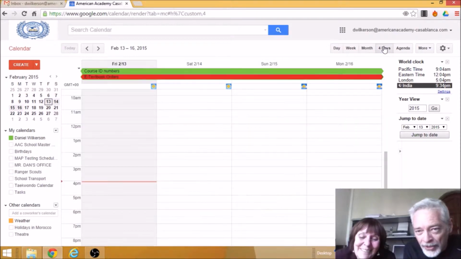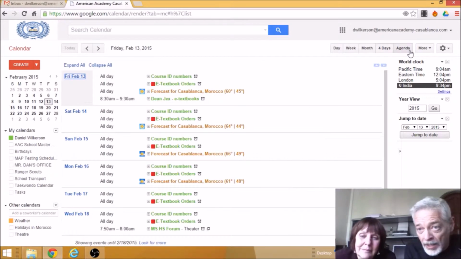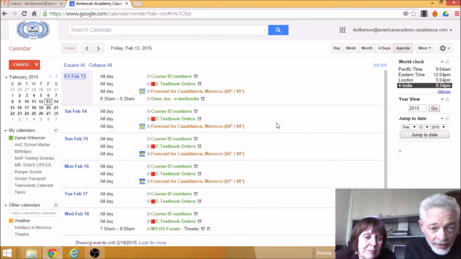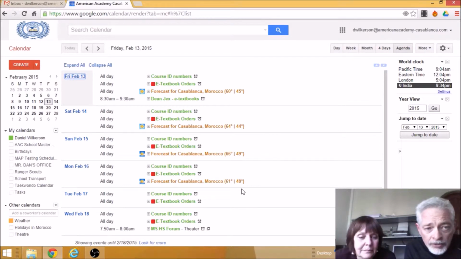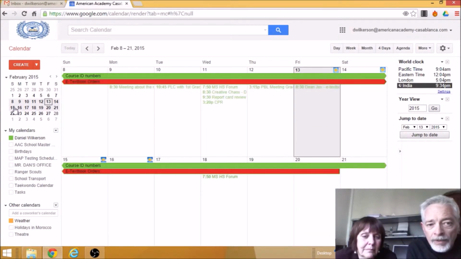And you can also go to a 4-day view. It gives you the current day and the next coming 3 days. We have an agenda view also, which shows you today and the next 5 days' worth, with just events, no grid. Over here's another quick way to change your view. You can highlight weeks. If you only want to see 2 weeks' worth of time, you click on it, and in the main viewing area you see just those days.